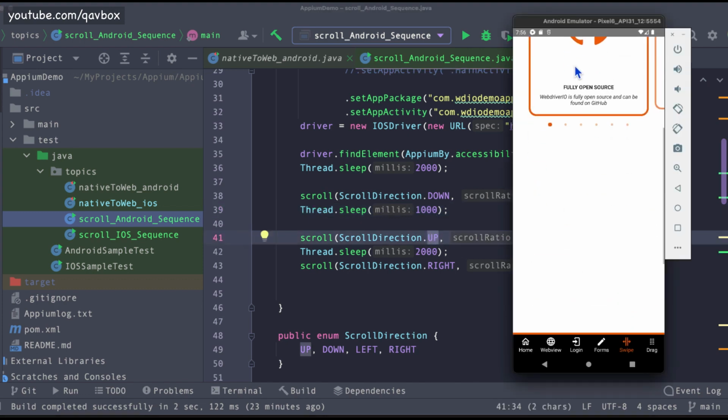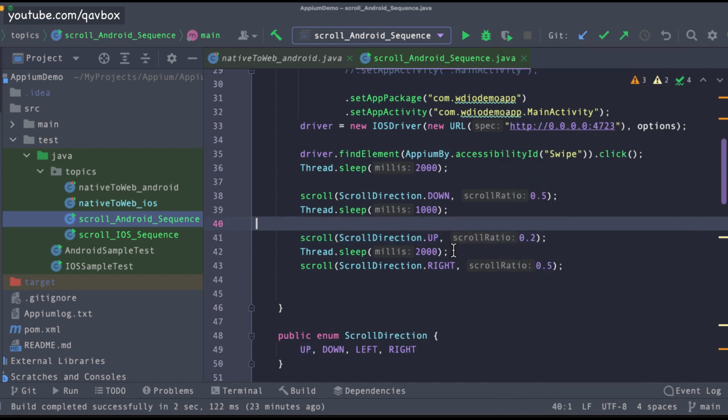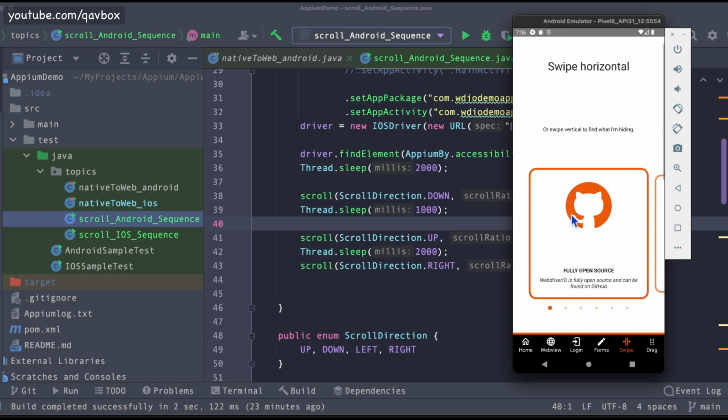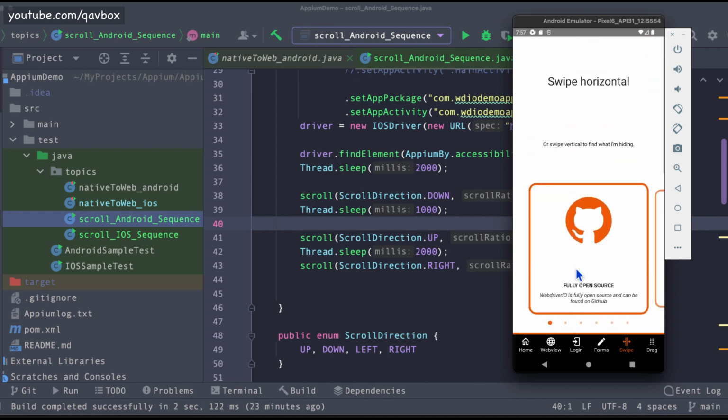See, when you are doing it here, I cannot do the horizontal scrolling. That's why I need to first scroll down, then up, and then I need to do a right scroll. You can see this is my right scrolling, because you can think about this: now let's say there is a scroll bar here.